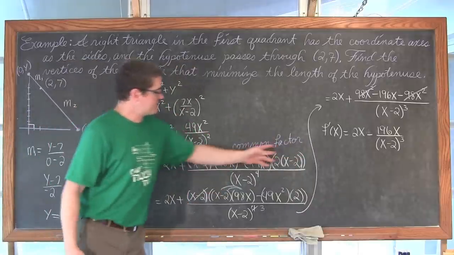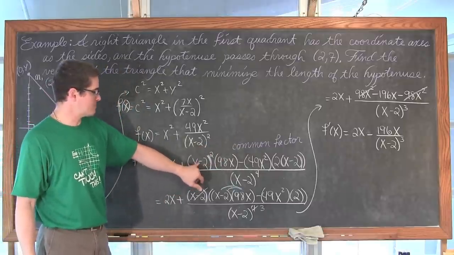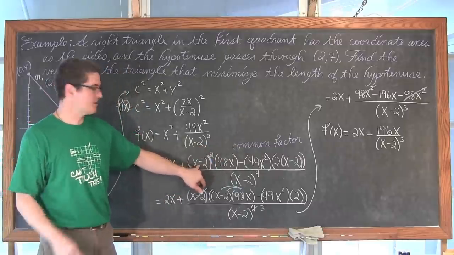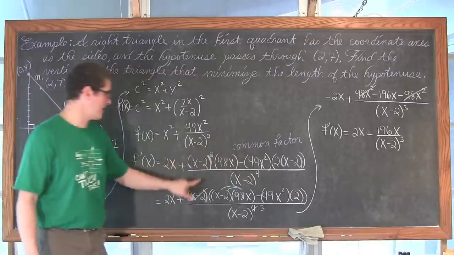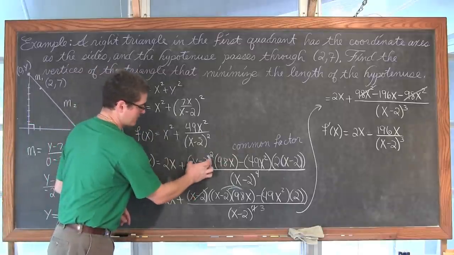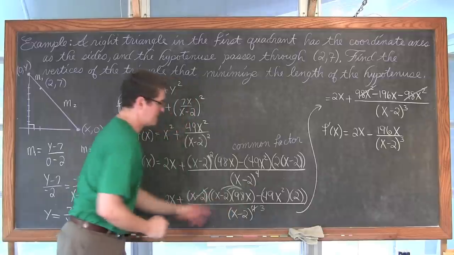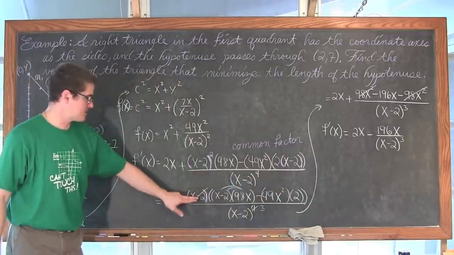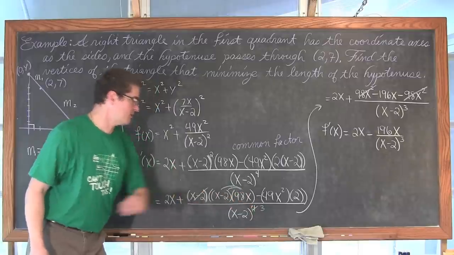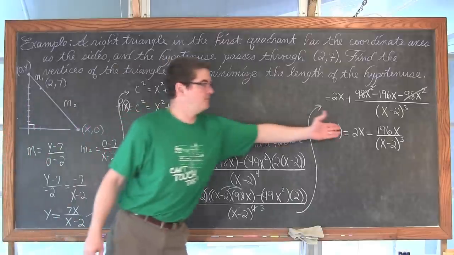Now again, if you leave all this in factored form, then we see that the first term here has an x minus 2 squared, or a common factor of x minus 2, and our second term has an x minus 2 as well. So I pulled that out. That left me with x minus 2 to the first power, and just left the 2 over here by itself, did a bit more distributive property, canceled that x minus 2 with one of the 4 that were down there, and voila, our answer.